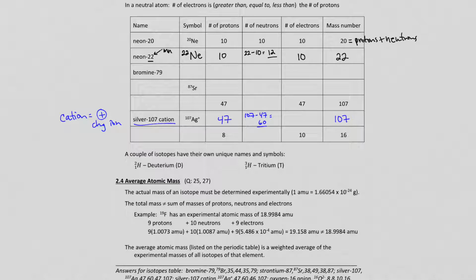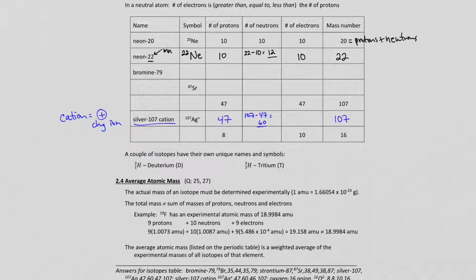Now, here's the difficult part. It's not as much difficult as it is that you have to get used to the fact that this is how you go about it. The number of electrons is the only thing that changes in an ion. It's the only thing that's different. So remember how I said positively charged ions will have fewer electrons than they have protons? So they have more positive charge than they have negative charge, therefore their overall charge is positive.